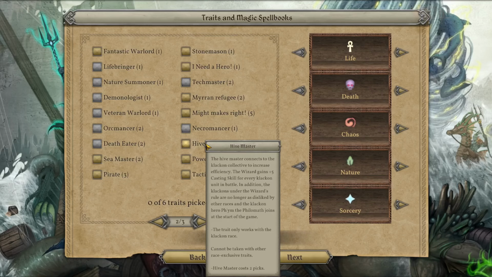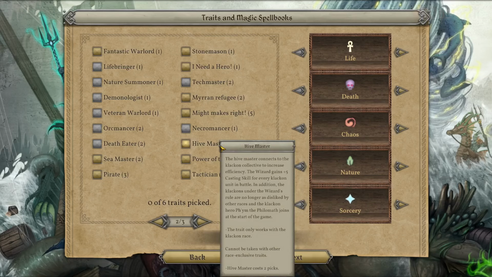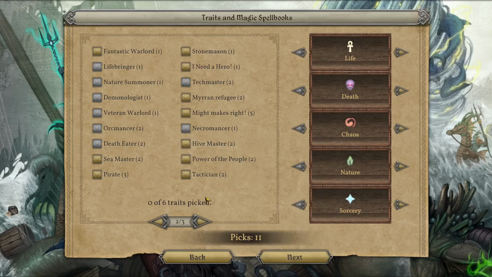And so that now makes the Clacons a very viable faction to play. So you've got more casting points in combat. Not that that's a major thing, but you will have a bit more that you can do with your spell casting. But also being able to run as the Clacons and not be the absolute pariah of all the other factions is pretty big. Nothing at all to do with the seed that's come through. It's just plugged a gap in the game, which is fantastic.